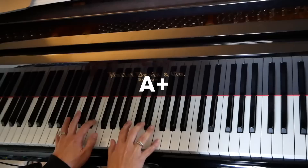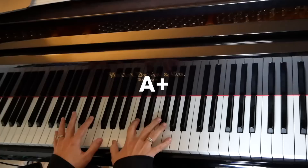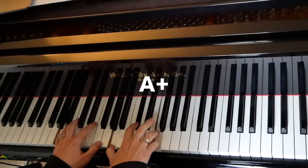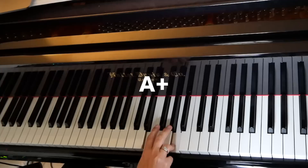Just a normal A chord, maybe with an add 2. Now we've got this A augmented chord — that's a major third here and a major third here. And the first time the melody was... second time. It's a little hard to nail down exactly what John Lennon meant for that second melody. It could be that, or it could be... I lean on the second one. I think it's the second one.